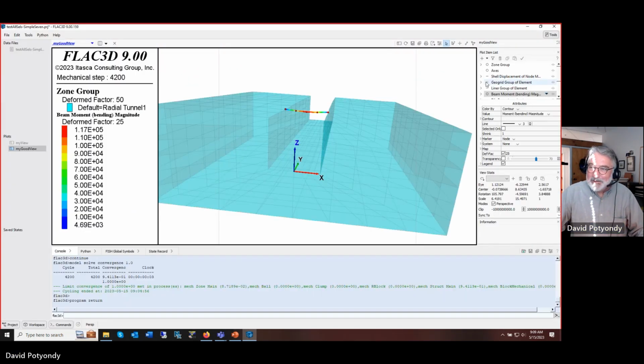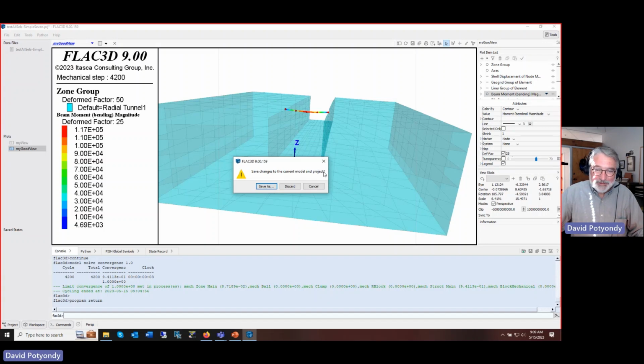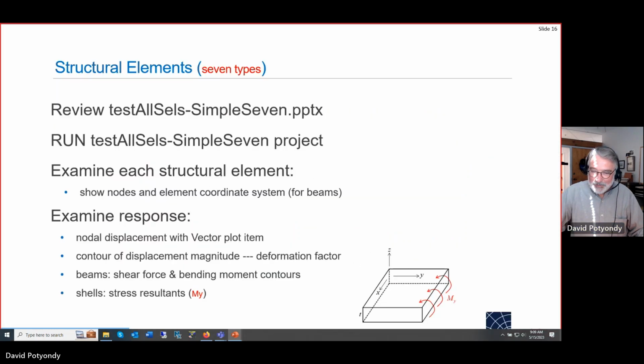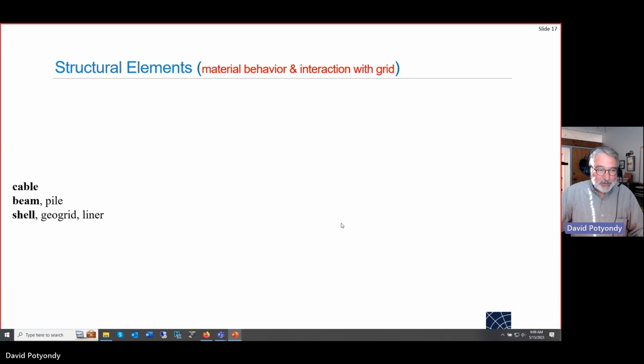Okay, let's shut this down and let's continue with the talk here. Okay, so there you go. In principle, you're done. You just need to understand the properties. You need to create these things, and then you go to town and watch what happens. But let's talk a little more about them so you get a better understanding of this stuff.